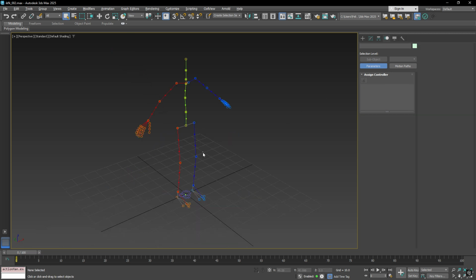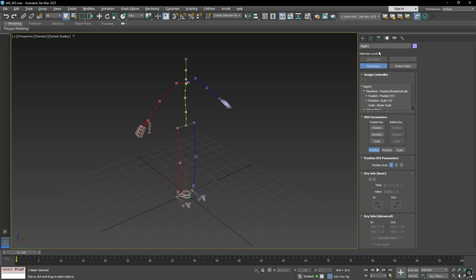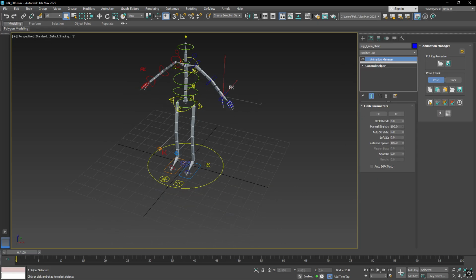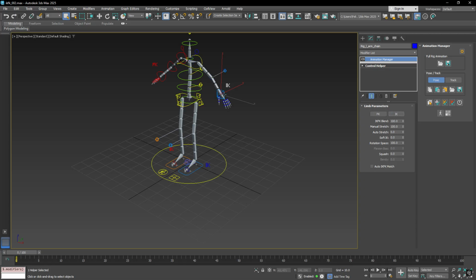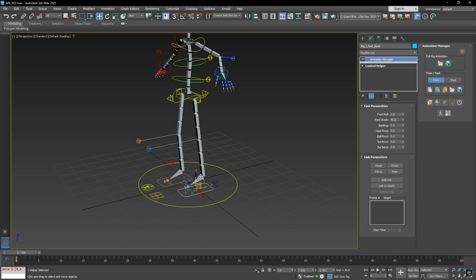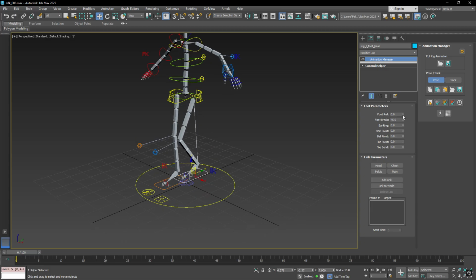The IKFK solver is very well integrated in the rig system included with SmartAnim. Here, for example, you can see how it works with the SmartAnim biped rig. Both arms and legs are using the IKFK solvers, and you can modify it as you like. Here in the foot, you can see, for example, how it works with the reverse foot system.